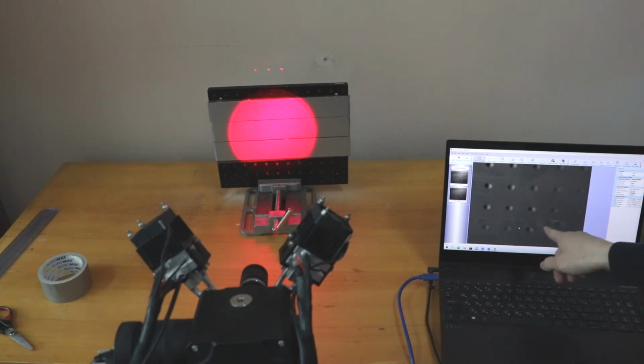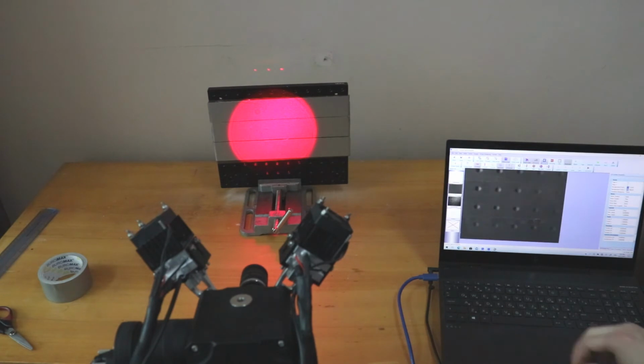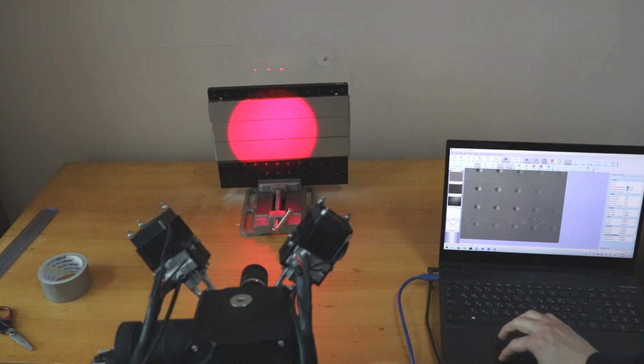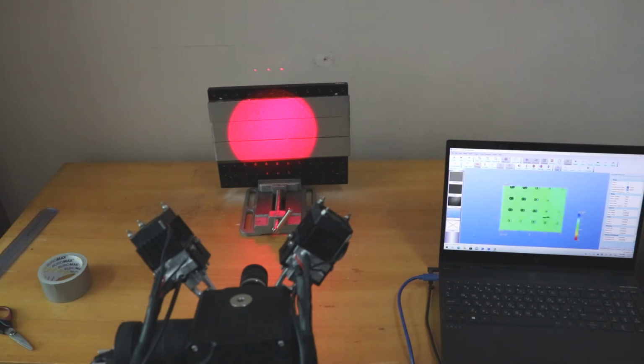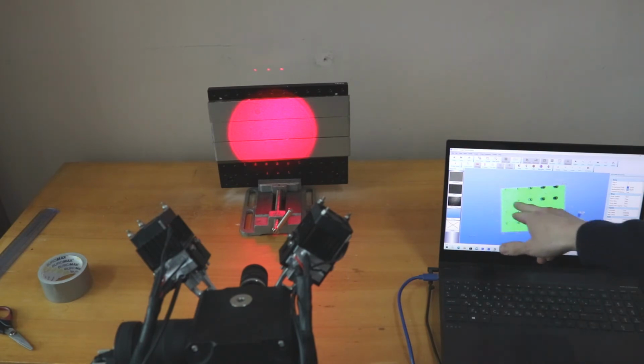The edges of the tape move mainly in the vertical direction and slightly deform in the horizontal direction. We can see the deformation of this area, but it is not as large as it was when using the vertical shearing. Therefore, it is important to select the correct direction of the shearing in order to identify certain defects. Let's start the Fringe Editor program, do filtration, phase unwrapping and surface construction. You can see a very clear influence of each defect and also the edge of each glued tape.